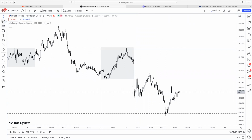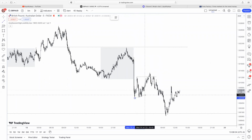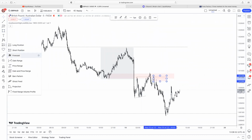3 o'clock, London high. Okay, and what time did this pierce? This came in perfect right before New York session, and New York continued. Why? Again, because London set the high. So we have that London high, failure to break, and then we're playing off of the breaker right there, this whole zone. So again, fails to break, inducement up, internal engineered liquidity run, right? That would be liquidity, boom. Mitigation, right? Going with order flow. Fails to do what? Fails to run liquidity and make a new high. So then it comes under, boom. Perfect mitigation. This would have been a very clean entry for us to get into right here.